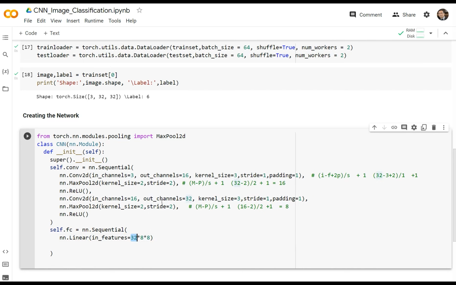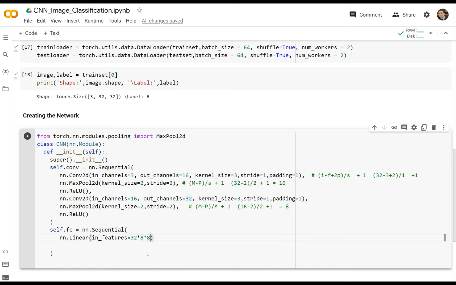If you remember, we used 32 filters in the last convolutional layer, and the output of this pooling layer will be 32 feature maps of size 8 by 8. So this 32 is the number of filters that we used in the second convolutional layer.